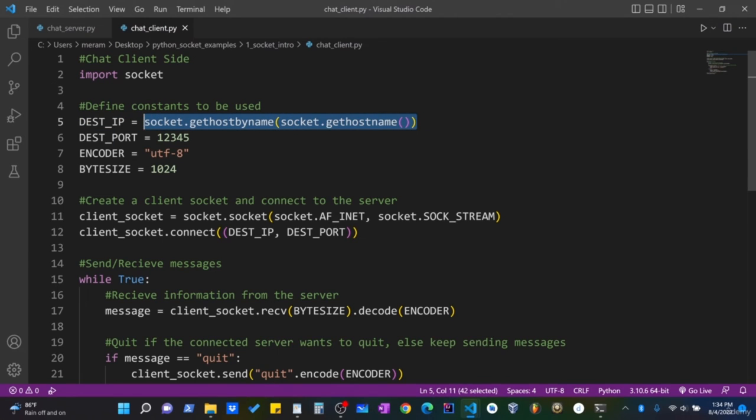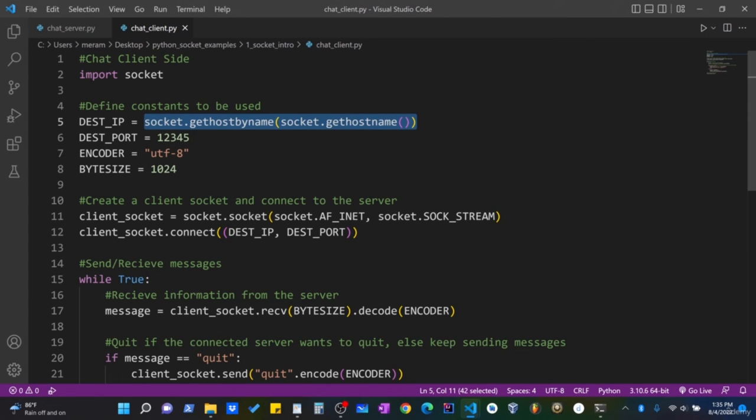All right, I think this is a great place to stop. This gives us a really nice overview of some of the functionality of the socket module. One of the next things we'll probably do is build on this idea of a chat room. Right now, we can only have one client connect to our server.